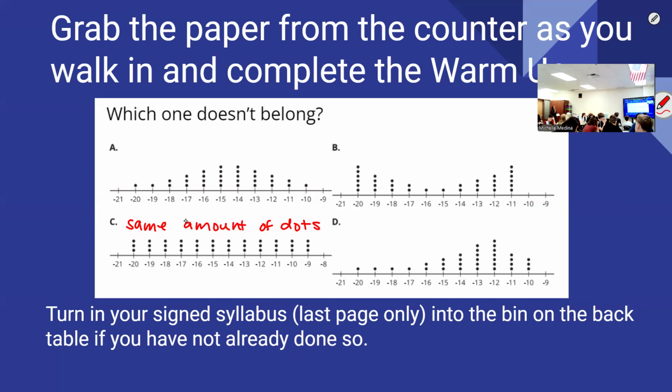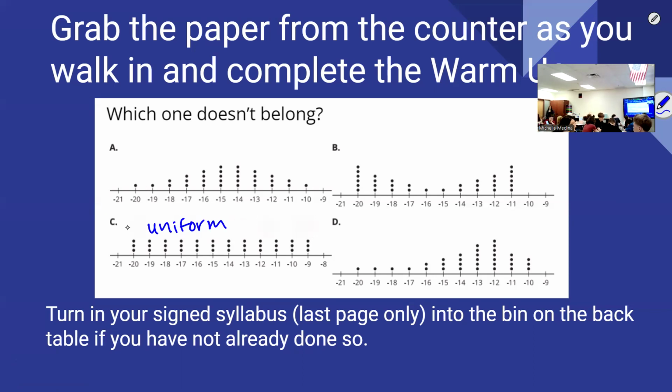And you have all of these data distributions on your paper. So we are going to take notes at that top part so that you can have a visual for these vocabulary words that we are going through today. So it has the same amount of dots. It's like the consistent is how I've heard it described earlier. Whenever the data looks the same throughout, it could even be just all data points on one number. We call that uniform. So write that down next to that one.